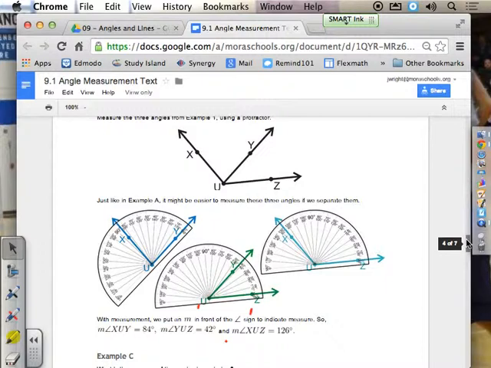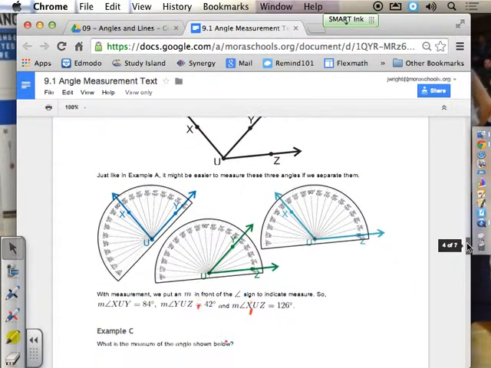The biggest thing is, I hope you're not getting the opposite measurements, and that's what we have to watch out for. For example, on angle XUY, if you're getting somewhere around 96 degrees or something like that, you're not starting at 0. And for the other one, if you're getting around 135 or something like that for YUZ, you're doing it backwards. And if you're getting around 45 or 50 degrees for XUZ, you have it backwards and you're not starting at 0. Something definitely to be careful of.